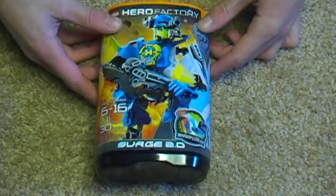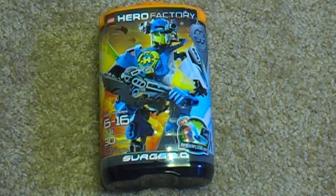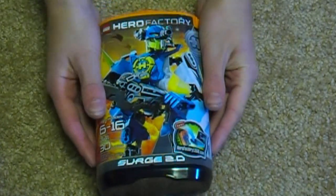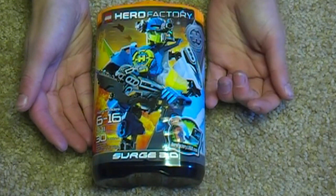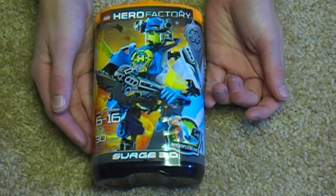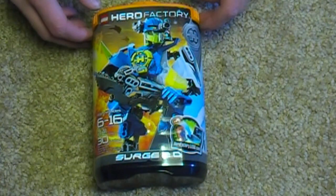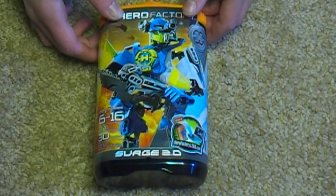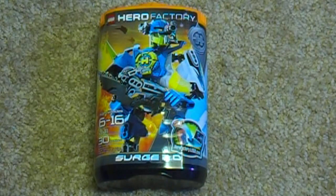I want to give Hero Factory a thumbs up, because Hero Factory 1.0 was pretty not that good. I can't use Bionicle being gone as a con to these sets anymore because that's a thing of the past. I still love Bionicle and think about it every day, but Hero Factory in and of itself is becoming great and they're really trying hard. Lego's really taking a turn - what we thought was the road down the toilet is really going back up. The story and names are still pretty bad, but set-wise they're improving.